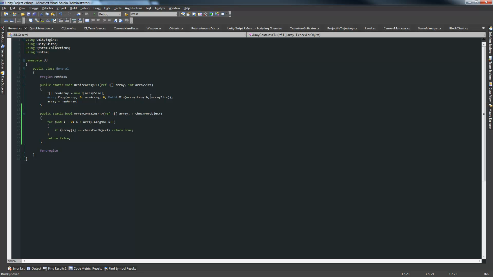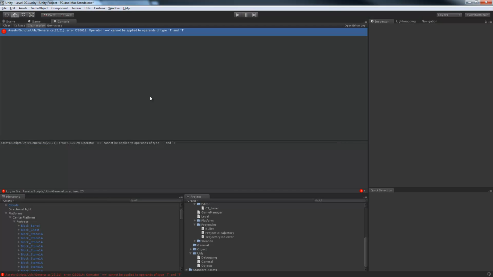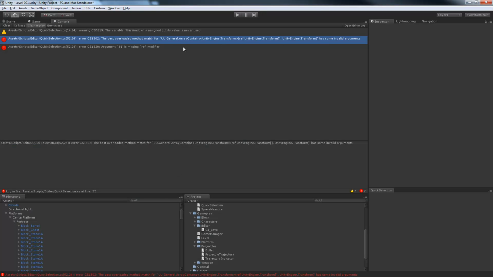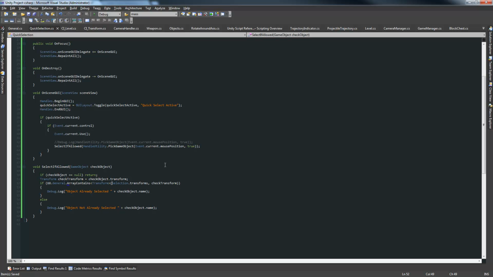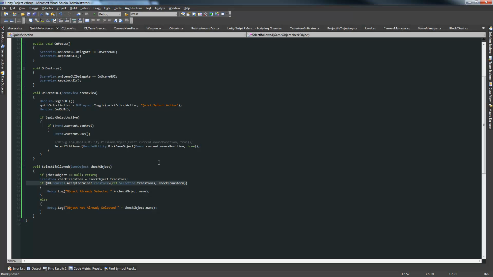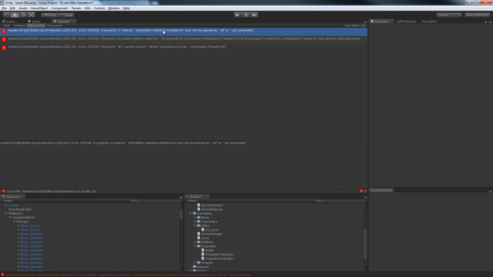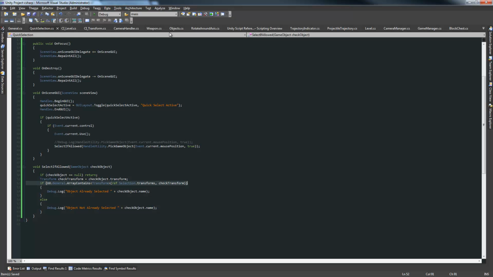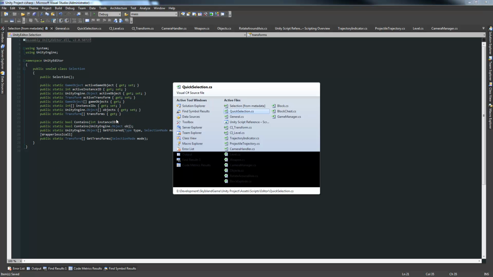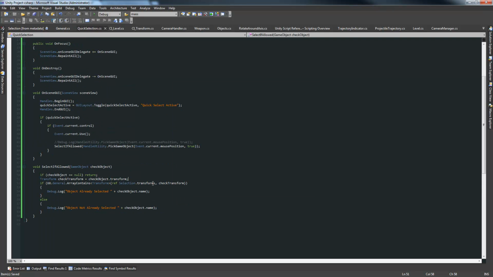Okay, let's see. No. Best load, valid arguments. Pass here. Property or index blah blah transform. So that's some sort of a property, not.